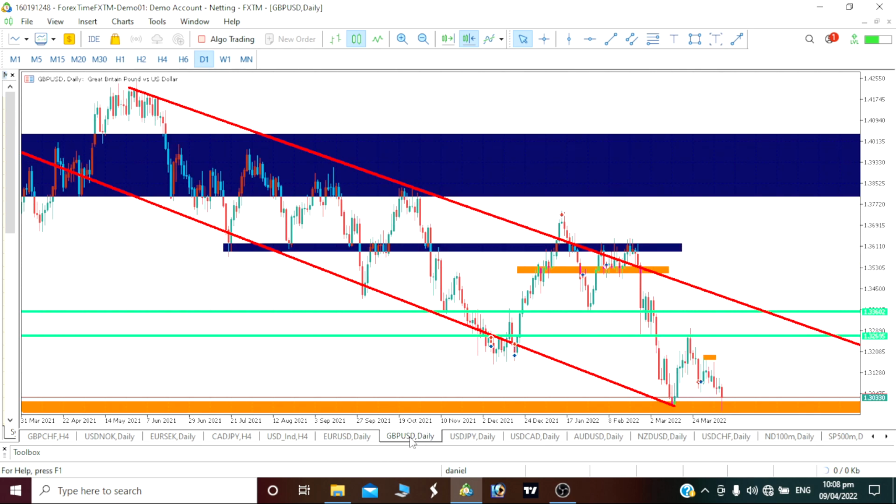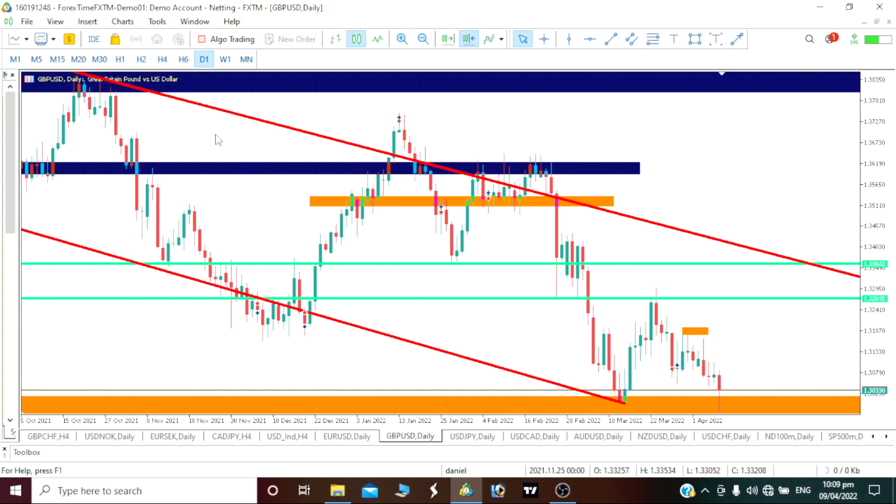So our second pair is our pound USD. We can see that our pound has come here to test this area, and our pound has fallen against our USD, as we can see here. The movement we will be aiming for this week is a push up, which I see as a retracement, because our pound is actually falling. I don't believe our pound will just continue falling down, but we should be seeing something called a retracement backward.